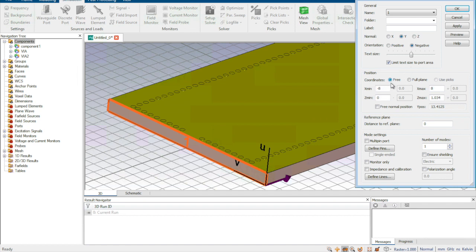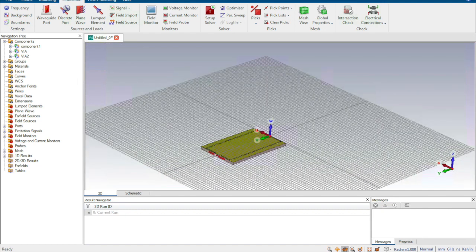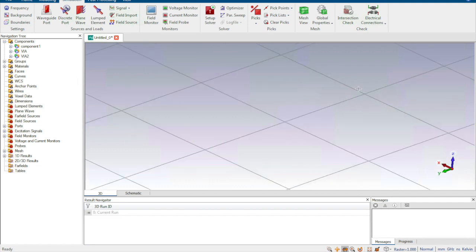Length should be 4. Okay, here's one port here. Okay, let's have a look at it.